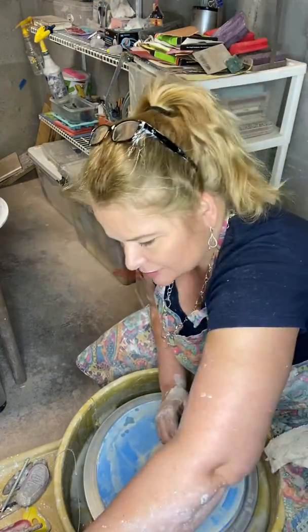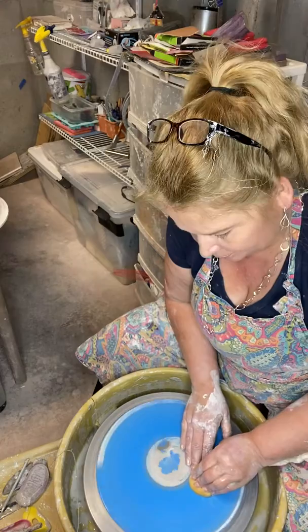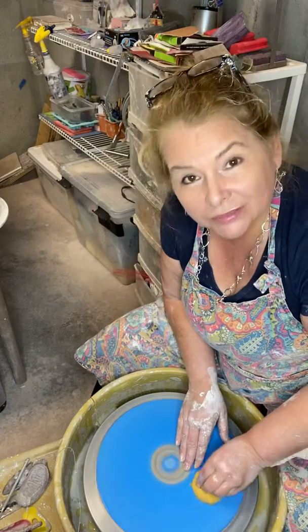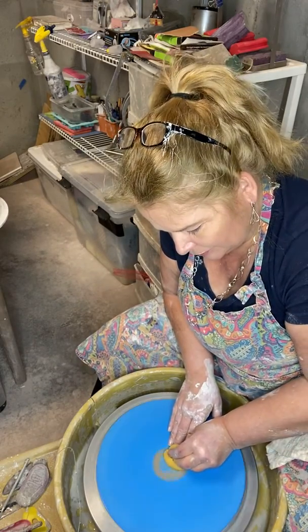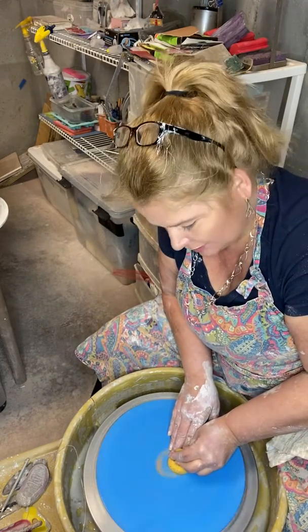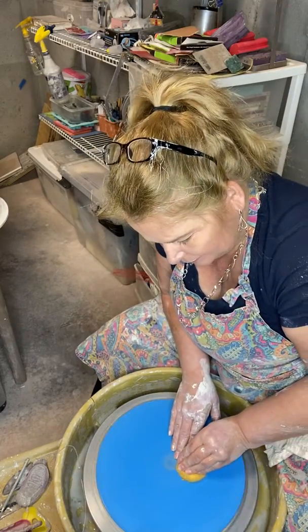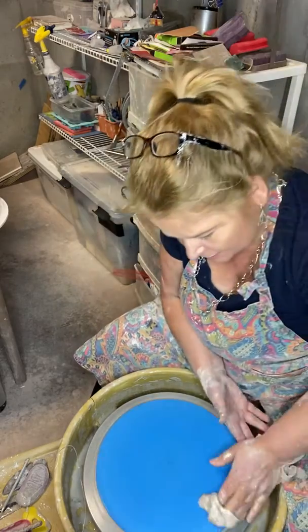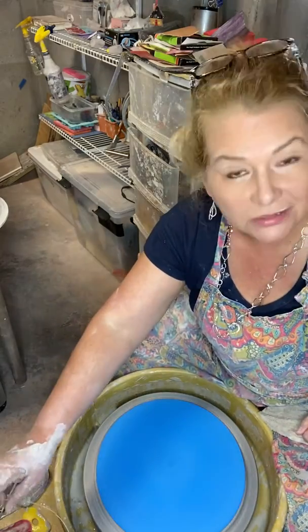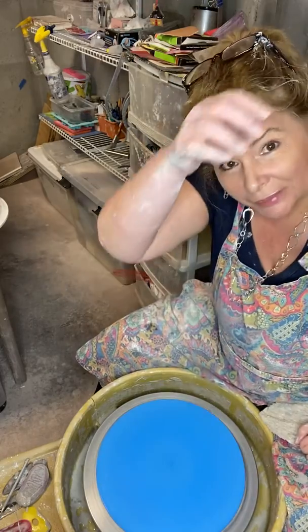I have just been trying this new technique using vinyl decals to create negative space, and I'm pretty excited about it. I just ordered a cutting machine to make my very own decals, so I've been having a lot of fun with that. And then what I'm doing is making mugs so that I can try the vinyl decals on the mugs and that type of treatment. So I'm pretty excited about it. I'm happy to share it with you.